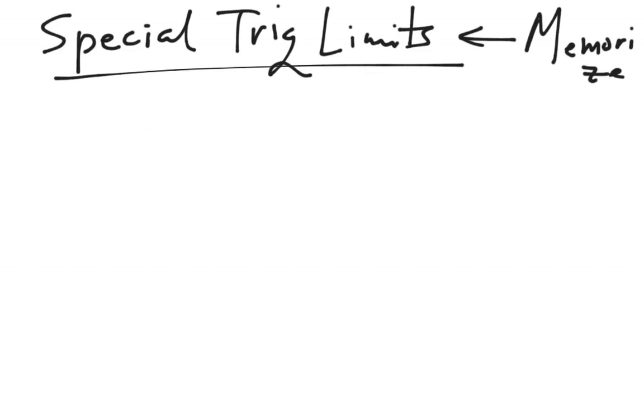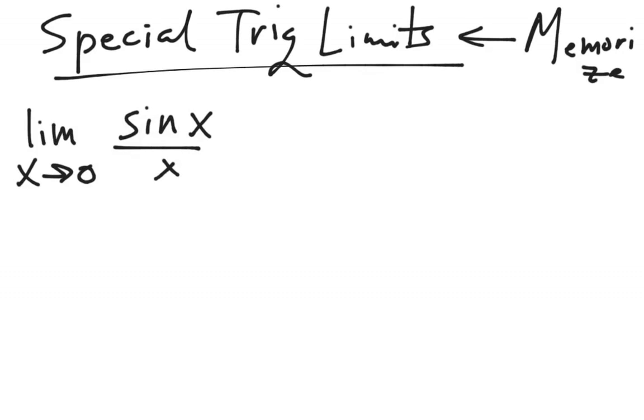Here they are. The first one should look familiar because it was on your earlier classwork from section 1.2, and you did a t-chart with this. But basically, the limit as x approaches 0 of sine x over x is 1. The proof for this requires something called the squeeze theorem, but you don't need to know how that works. If you're interested, you could look it up in the book. It's kind of interesting. But just know that this limit is simply 1.